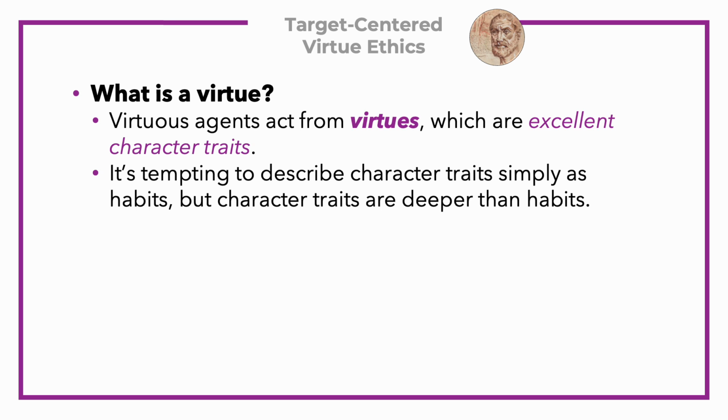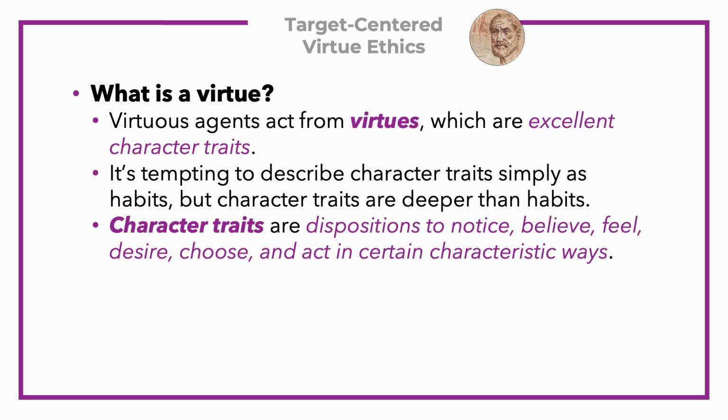So consider something like honesty. He thinks the virtue of honesty is not just a habit to perform honest actions, but rather that character traits are dispositions to notice, believe, feel, desire, choose, and act in certain characteristic ways. So the honest person not only acts honestly, but they notice opportunities for honesty, or they notice dishonesty. They believe, right, that honesty is valuable. They develop certain feelings, probably. They feel guilty when they are dishonest, or the dishonesty of others turns them off. Again, desires, they desire trait-related goods. They choose and act in the trait-related ways.